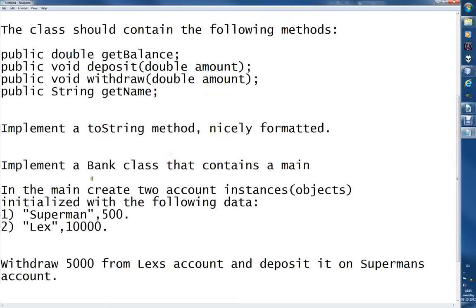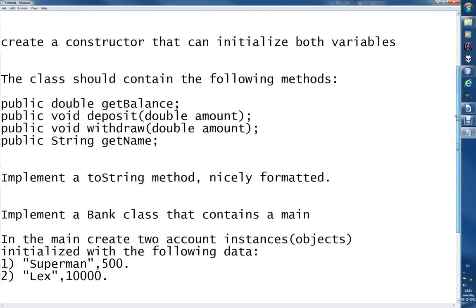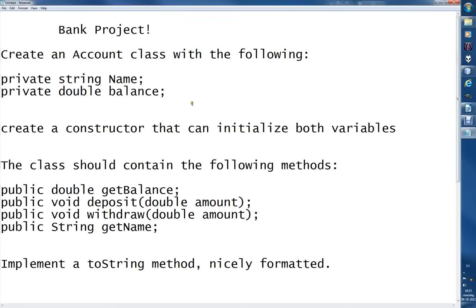And it says move on, implement a bank class that contains a main. And this is kind of interesting. This is one of the reasons why it's good to read an assignment from top to bottom before getting started, because it's a bit tricky. Some of these assignments want to teach you how to do it in the right order, not just start from the beginning without having read it all through. In the beginning you just say, create an account class, and it says nothing more. So if you just create a project with an account class, it will create a main inside of this class, because the first class created in a Java project contains the main. So this is a kind of sneaky way of having us mess up right away.